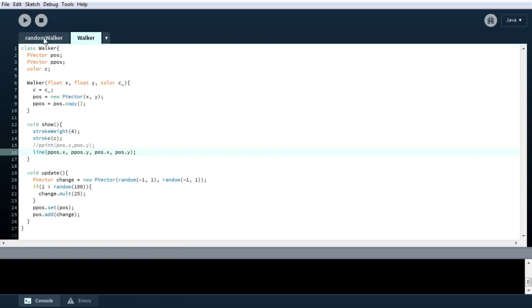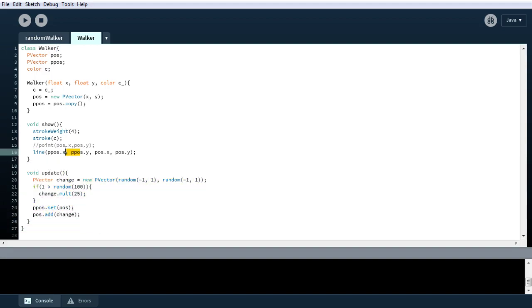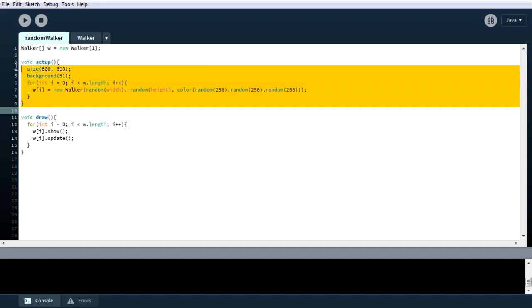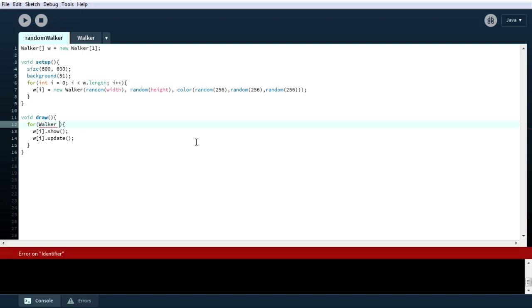So we've made another class, walker. We've programmed it to update, to show, and then to do all of that in here. Actually for draw we could do something else, which is we could use the for each loop, which means that we could do walker WA.